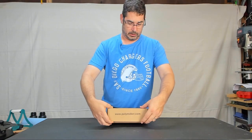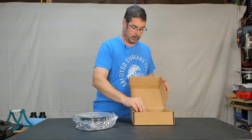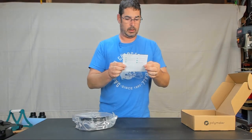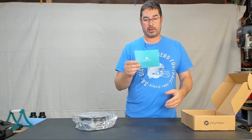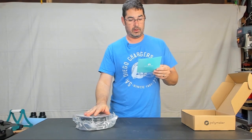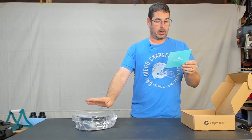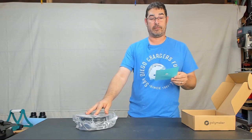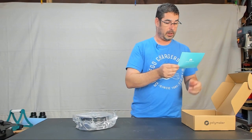Let's take a look inside. Inside you just have a little sheet of paper, and the sheet tells you the basic specifications — the color and a little bit more about the PolyLight PLA, the recommended printing speed, average filament diameter and specs. They claim accuracy to plus or minus .02 millimeters typically, which is fairly reasonable. They recommend printing temperatures of 195 to 230°C for 1.75mm filament, or 210 to 230°C for the 2.85mm filament, and they suggest a heated build plate, but it is not required.